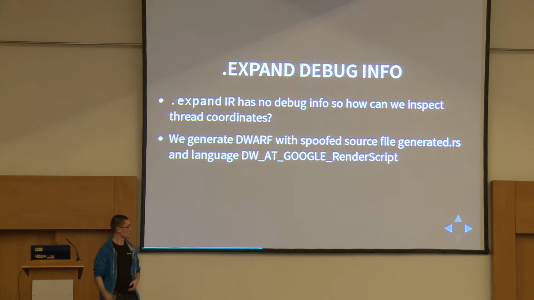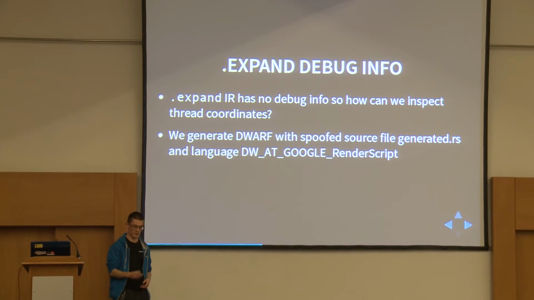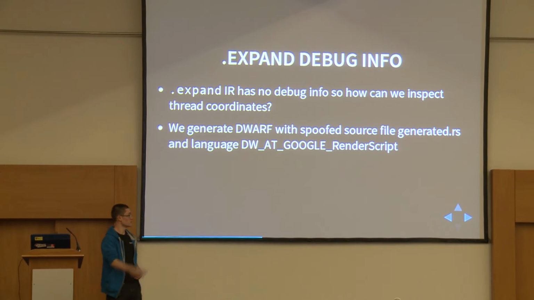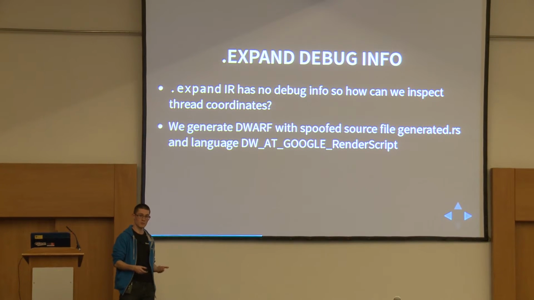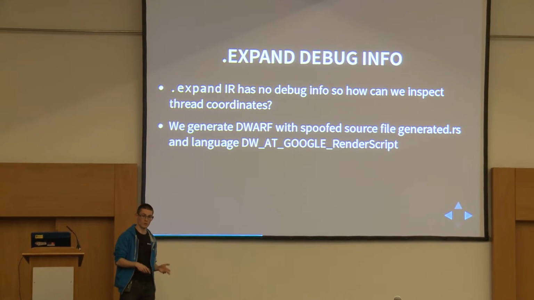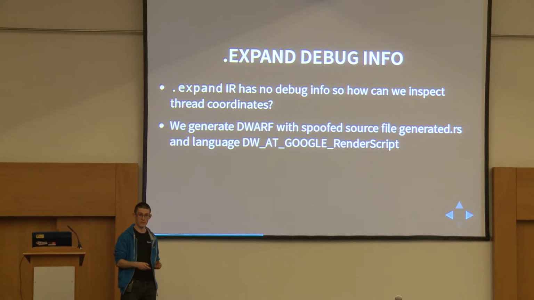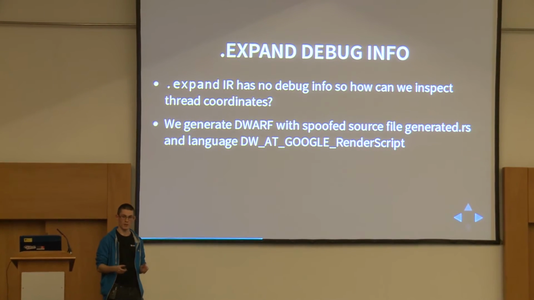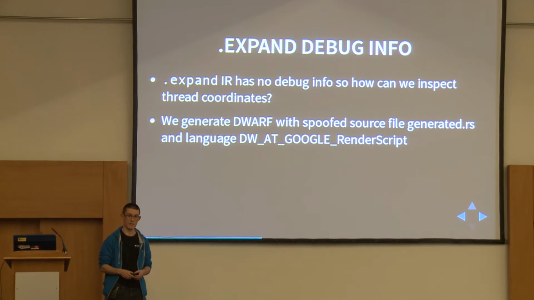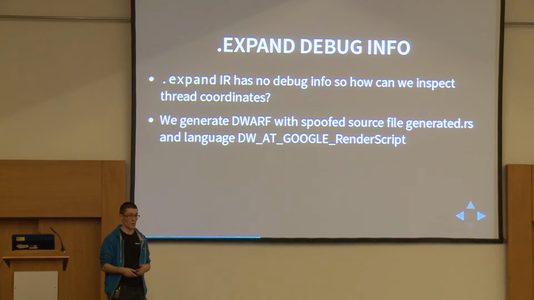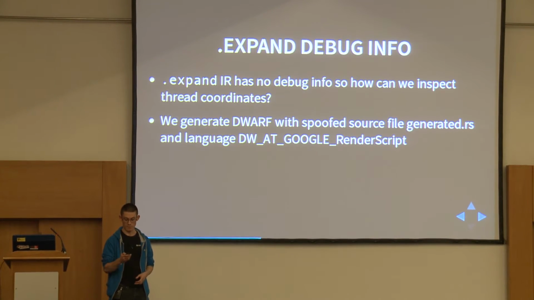The way it does this is that we've spoofed a source file name called generated.rs, where this .expand function lives, and I've given it a DWARF debug language, Google RenderScript. This is different from the default C99 source language for pretty important reasons that we'll come on to later when we talk about JIT. But for now, suffice to say that although Google RenderScript isn't part of the DWARF 5 upcoming standard, it is planning on being in future releases. Right now, it's classed as a language extension, so it uses a reserved identifier space. And we've put that upstream in LLVM, so you can use that right now if you want.